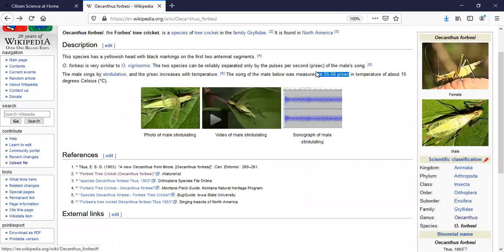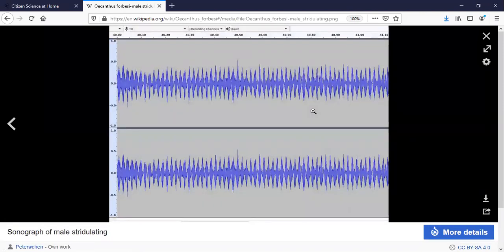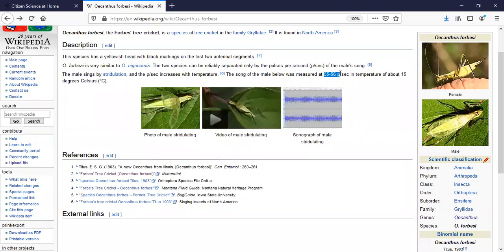I said this, now I'm not an expert, but I read this on BugGuide actually. My link, so when I did the research, let me see, BugGuide, right? Here's where I found out about it. And for this video, I actually took the audio clip and made this sonogram. So what this is doing is just counting the sound wave, the decibels. Every time it makes a chirp, this wave goes up. And so I can count it according to my calculations.